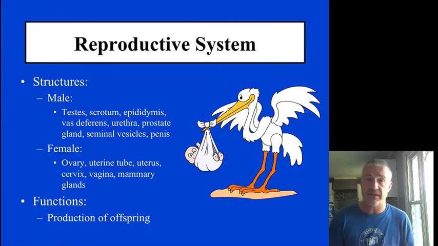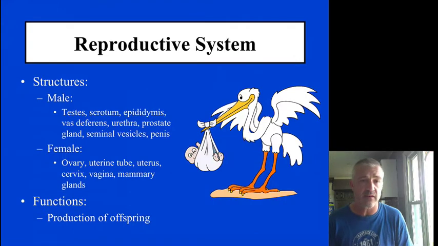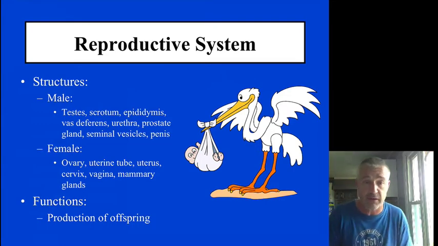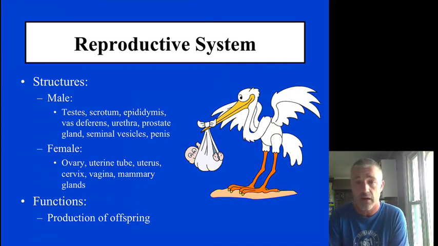And then finally, the reproductive system. Everybody's had sex ed at one point or another here. In males, the testes are the gonads, along with those associated structures and organs that are involved in the male sexual response. In the female, the gonads are the ovaries. And again, you obviously have the uterine tubes, uterus, and the rest of the female reproductive parts here. Again, really for both male and female, the whole function here is to produce more humans, in a simple sense.